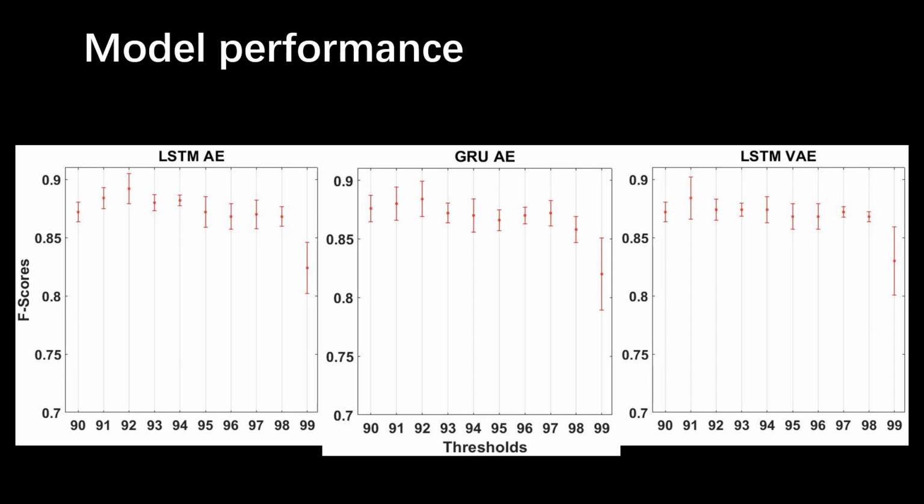We selected 3 different deep learning models based on AutoEncoder, which are adept at reconstructing time series data and detecting anomalies. The threshold is a critical parameter, and we find that a threshold of 92% makes the model achieve the highest performance. For more detailed model parameters, please refer to our paper.